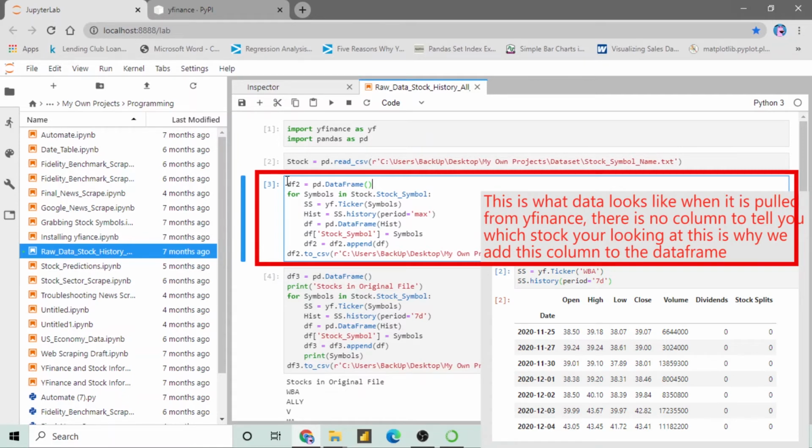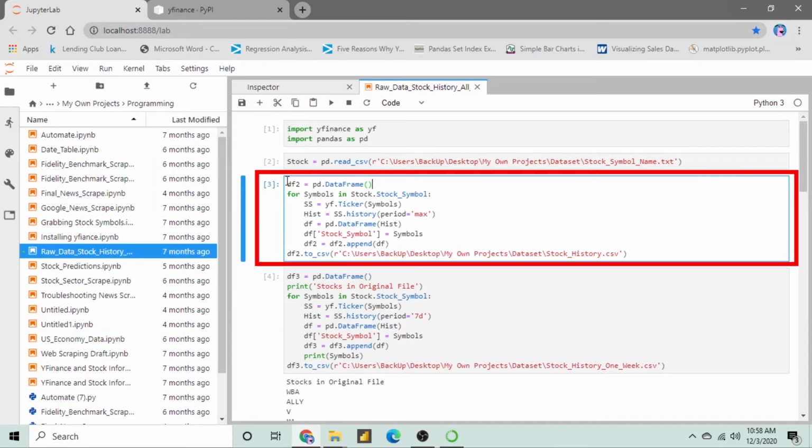We would just have to know from previous lines of code which stock symbol we are looking at. So this is why in the next line of code where it says df['stock_symbol'] equals symbols, this creates a column in our data frame that will add the current stock symbol next to the historical data in our data frame.